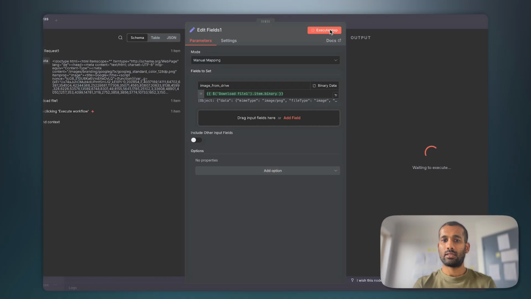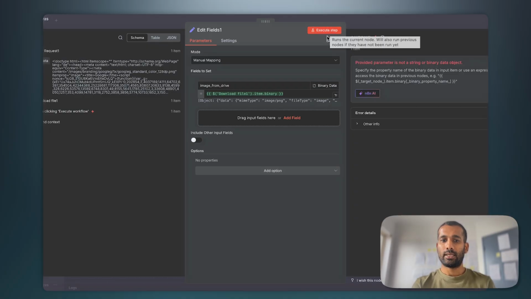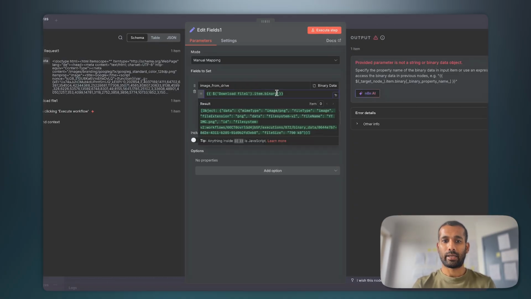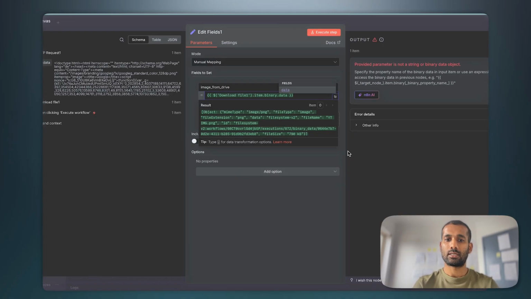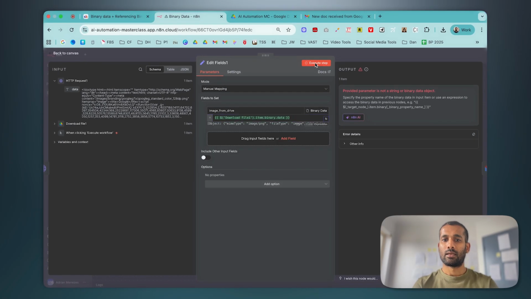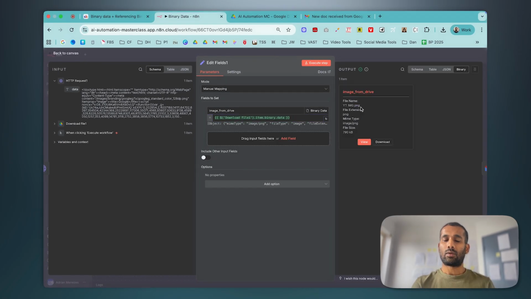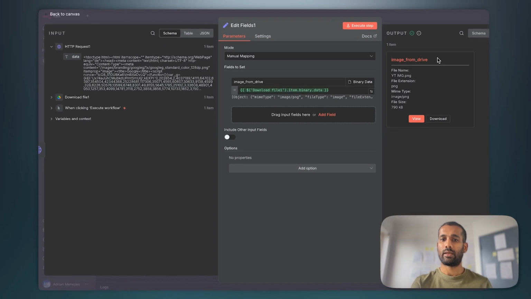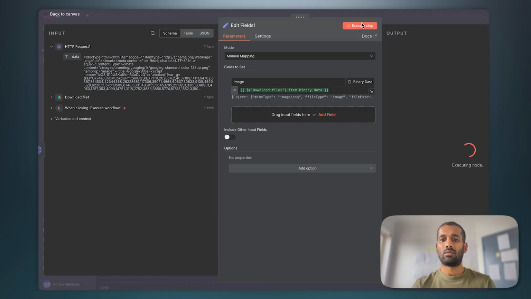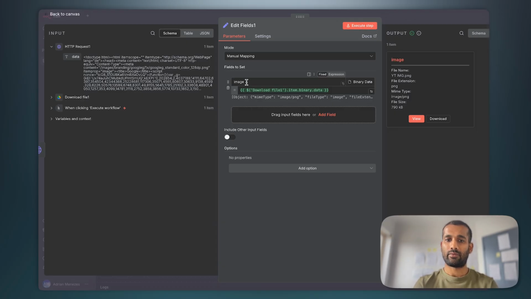So if we execute this step, we see that we're getting an error because, yeah, sorry, it is item.binary.data because it was in the original data field. So if we hit execute step, now you can see that we have this image file. We've just renamed the header to image from drive because that's what we are setting here. If we wanted it to be data, we can just rename that to data and we'd have data. If we wanted it as image, so like this, we can rename the field as whatever we'd like.